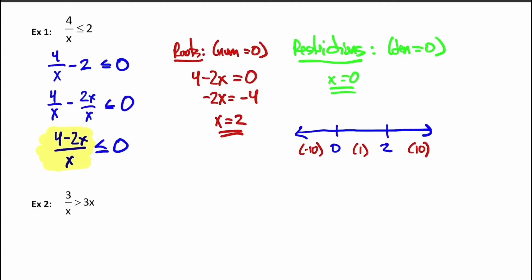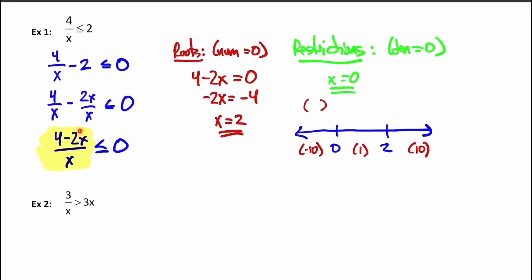Now, here's what I like to do. It's going to get messy because obviously we have these fractions. Remember, you only need to figure out, is it positive or is it negative? And since it's a fraction, we're going to figure out if the numerator is positive or negative, if the denominator is positive or negative, and then just remember, if the signs are the same and you divide, it's positive. Signs are different and you divide, it's negative. So I'm going to go through and plug in a negative 10.